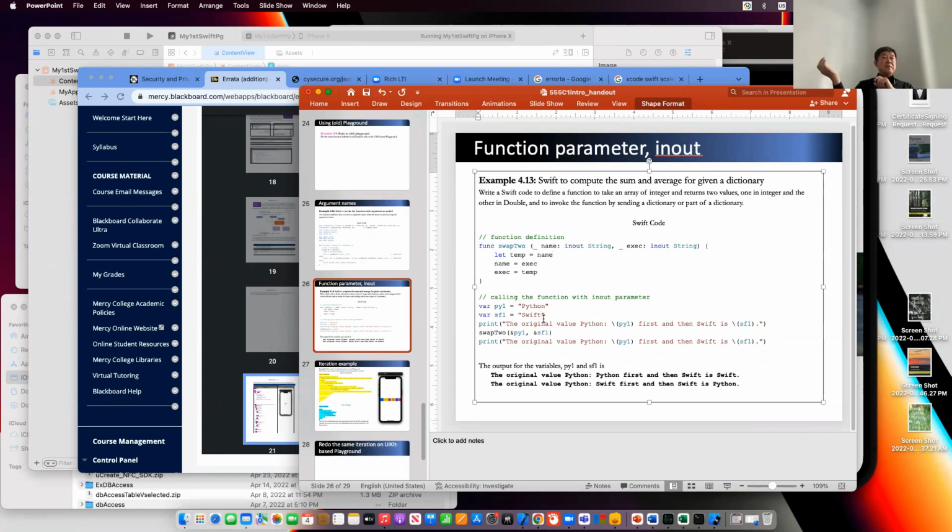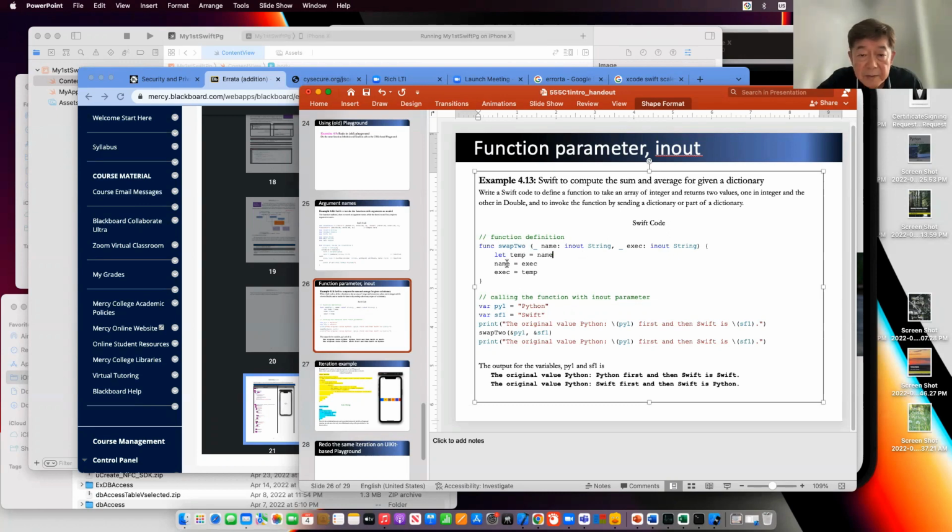Unless that value is returned back and adjusted, my value is not affected by the value inside the function. But if you want to synchronize my local value with the value inside that function's execution, then you can use that in-out keyword.